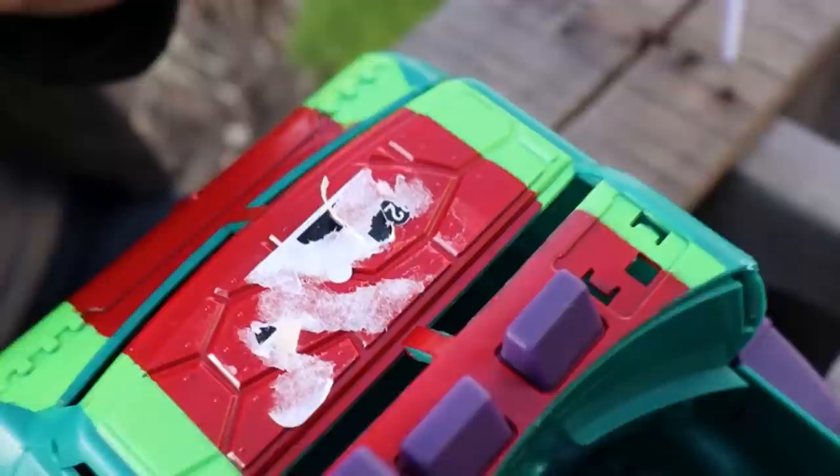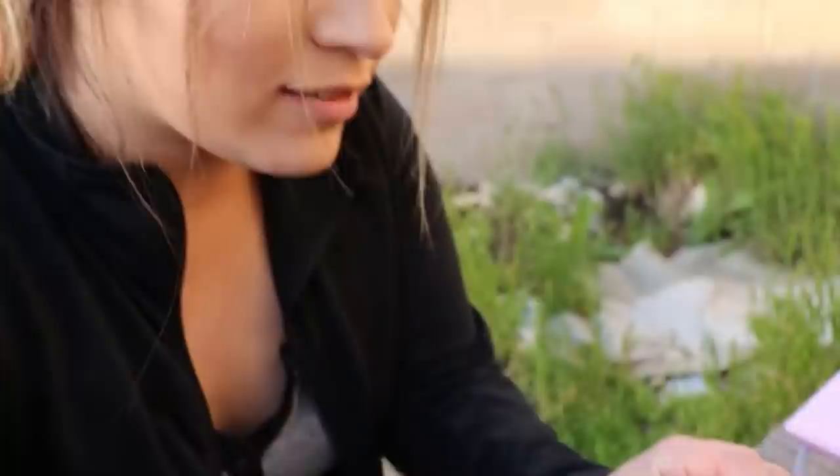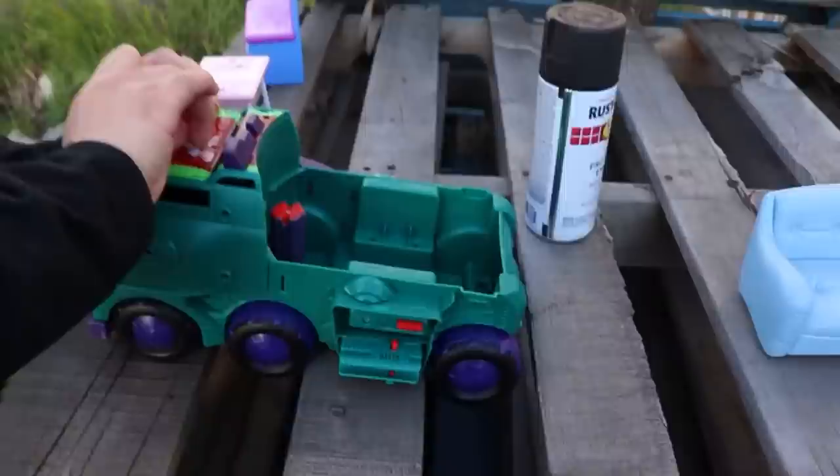Unbelievable. They done left the sticker on a spot that is very difficult to peel off. Hey, it's not a big deal. It is a big deal. That's why it's leaving behind all that paper shredding. Babe, all you need is just water. Nah, bro. We ain't got time for that, bro. I want to paint.